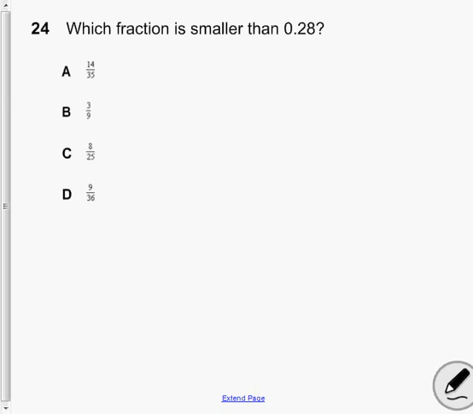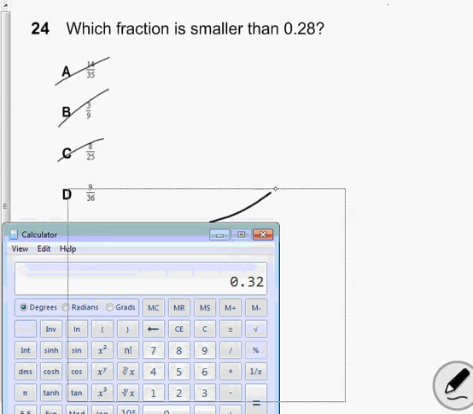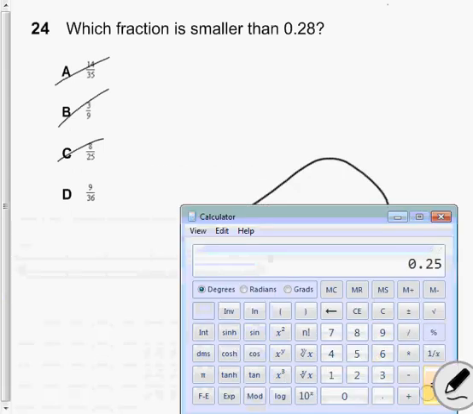Question 24, which fraction is smaller than decimal 0.28? So because this is in decimal form, I can either change them all to percentages or I can change them all to decimals. I'm going to change them all to percentages. I'm going to say which of these fractions is less than 28%? Oh, well, no, I'm not going to. I'm going to change them to decimals and look to see which one's less than decimal 0.28. So to change any fraction to decimal, all you have to do is take your numerator, divide it by your denominator. This one is decimal 0.4, that is not smaller. We know this one already because it's decimal 0.3 repeating. 3 divided by 9 is decimal 0.3 repeating, so it's not that one. 8 divided by 25 is decimal 0.32. It's not that one. I'm hoping it's the last one. I'll bring it over here. Ooh. 9 divided by 36 is decimal 0.25, which means my answer is D.